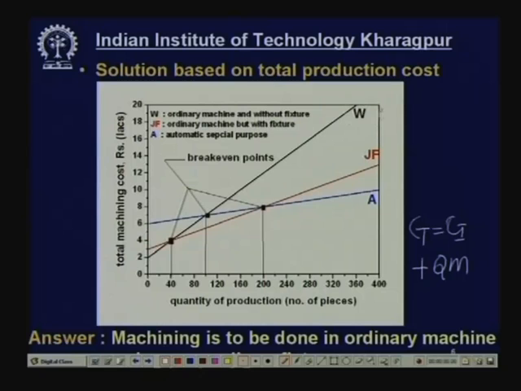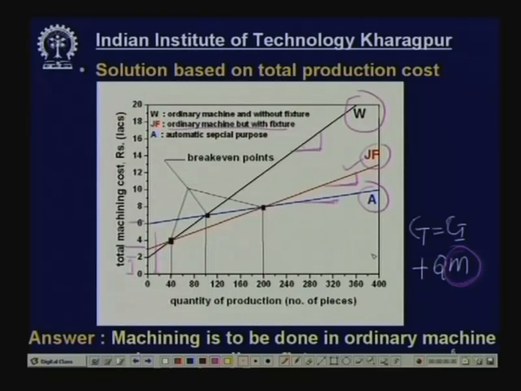Now, in the case of W, say main production without jig fixture in an ordinary machine, the initial cost is 2 lakhs, and the running or varying cost is this much. The slope is steep, that is M is large here because it goes slowly and the labor cost increases, so it rises sharply. Next, if we use jigs and fixtures, say JF, ordinary machine with fixture, then the initial cost will be 3 lakhs, but the cost per piece will come down, the slope will come down, because it is only 2500 rupees per piece. So, it will go like this. And if we use an automatic machine, the initial cost will be 6 lakhs, but the slope will be even slower, that is 1000 rupees per piece.